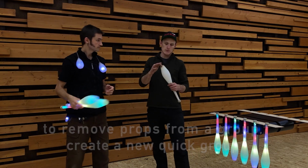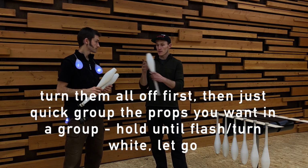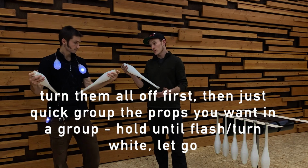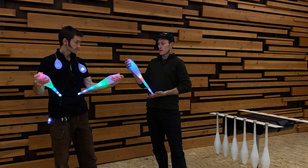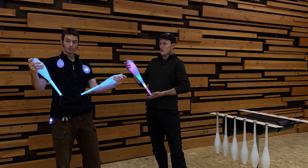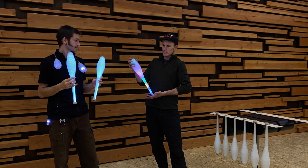The way we're going to do that is turn all of them off. And then just the clubs that Sean wants to take with him, we're going to quick group. And we can even do this all at the same time, basically. Press and hold. Comes on. Keep holding. Got white. Which one's it going to be?